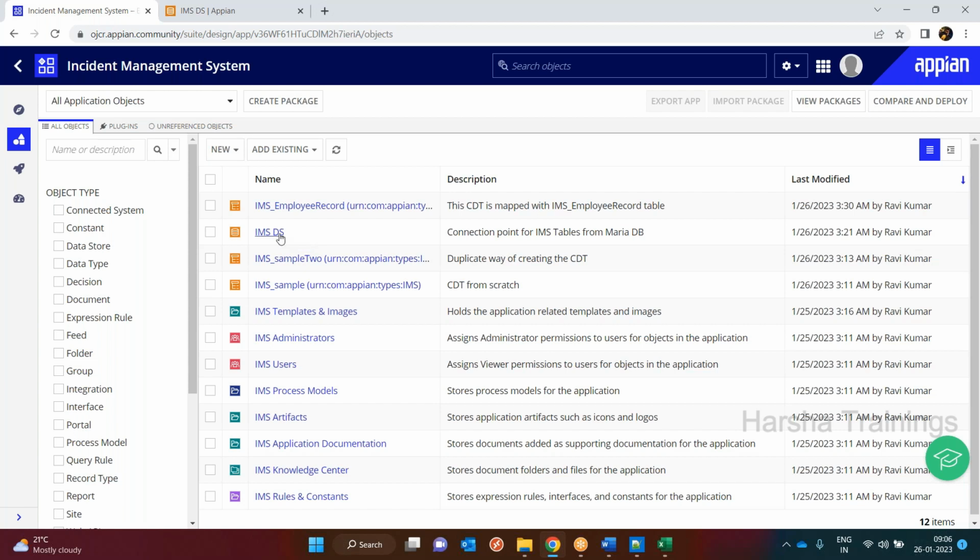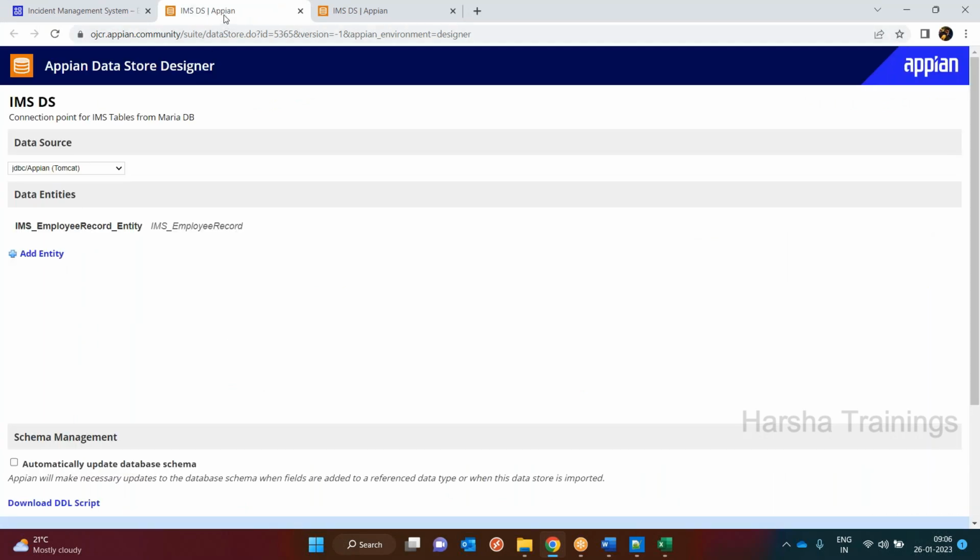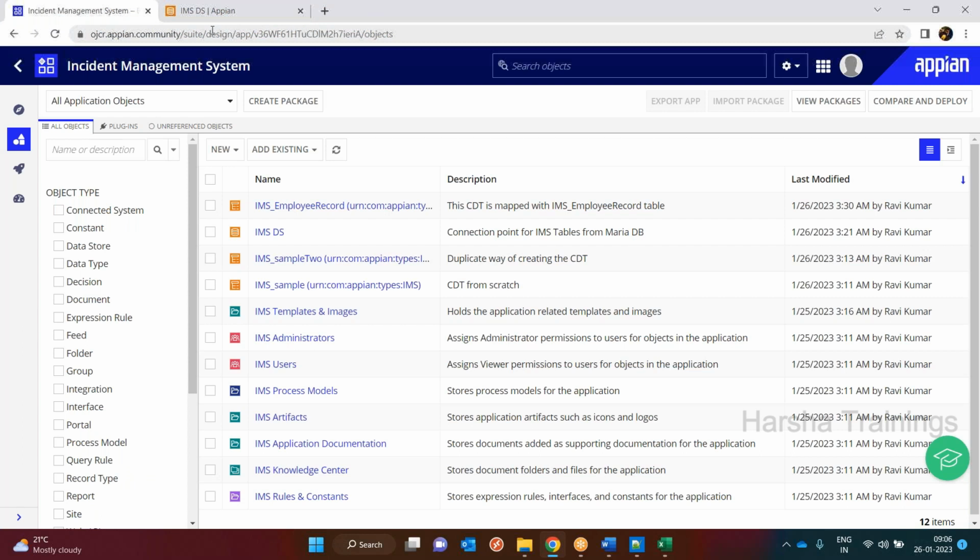Suppose this data store is now connected to MariaDB. If you want to connect for another table, you cannot get your Oracle table here. You cannot connect that. It's not possible because that will not reflect. So you need to create another data store for the Oracle, because this one is connected to MariaDB.